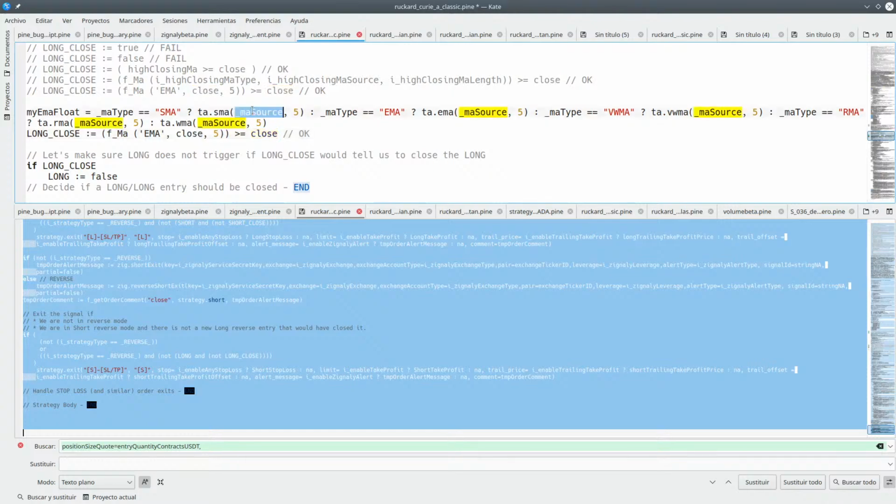So this is the length, this is the length, this is the length. So this is a source, and then we have the MA, but the medium. So we want this to be. Let's put it here.